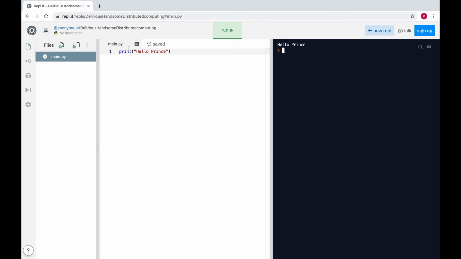Awesome. The reason this file is called main.py is because the extension .py tells the computer that this is a Python file and to treat it as a Python file. It also tells the code editor that this is a Python file, which means the code editor knows what words to highlight in which color. Different languages have different highlight configurations, so that's why you need to put the .py.